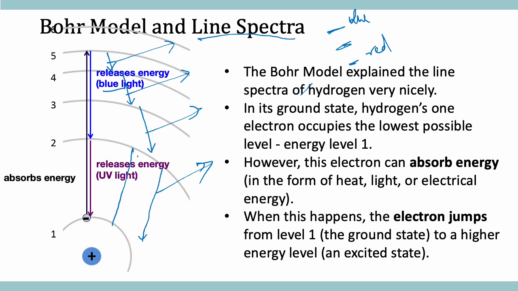Why? Because different wavelengths of light are emitted, because the energy difference between these orbits is different. For example, you can see here how far each is from the nucleus. Energy level 1 and energy level 2 are farther away from each other. Energy level 2 and 3 are a little closer. Then 3 and 4 are even closer. 4 and 5 are closer to each other. So the energy gap between these is lesser and lesser as you go away from the nucleus. So that is why, because these gaps are different, you see different color light emitted each time.